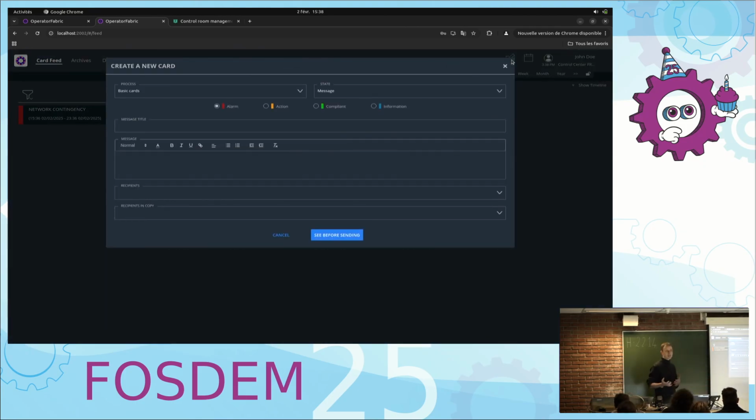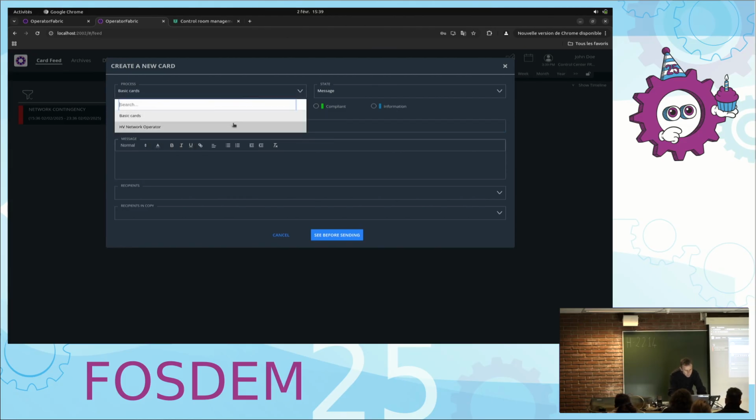This time it's not a business application sending an event. It's simply an operator who wants to send something to another operator. It's not like a chat, it's not like Teams or whatever. It's just a really important message, and you need the other person to have it and to acknowledge it. So you can send basic messages, but you can also predefine messages.